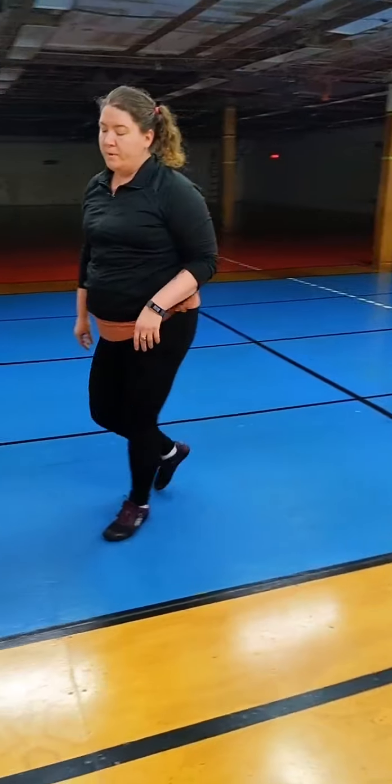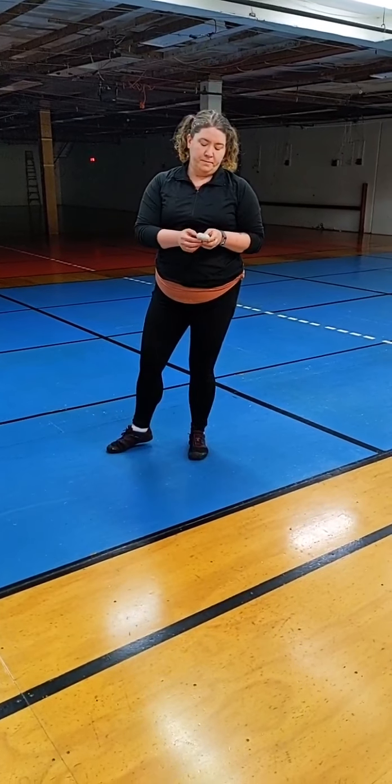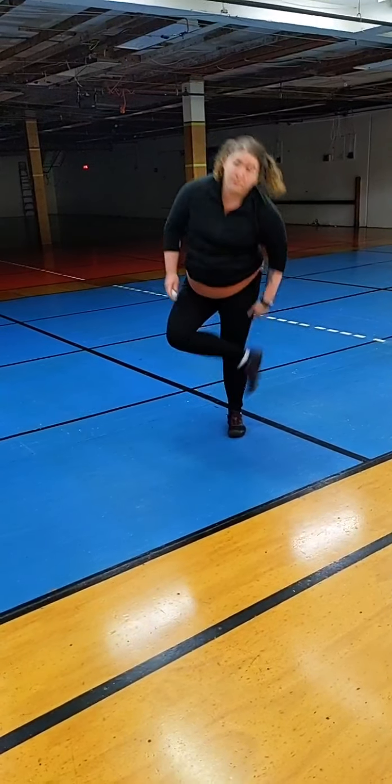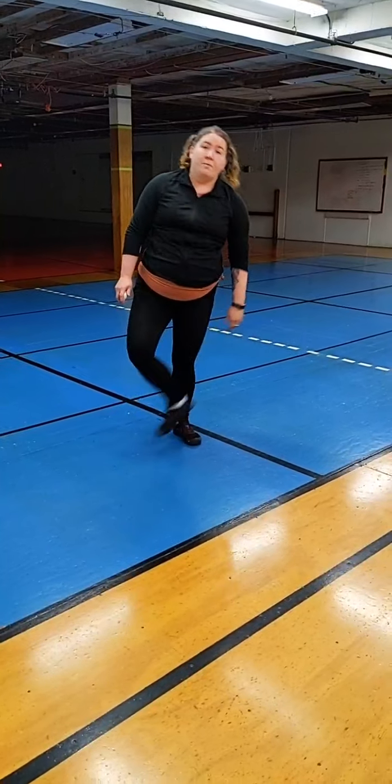All right, so we're gonna do our advances and retreats moving. So for this one, I'm just gonna throw a little timer up. Otherwise, I could just keep going. I'm gonna use a smaller space, but this is a good footwork thing you can do outside. So if you've got space outside or a nice level sidewalk where you can do footwork, it's a good place to do it. Just make sure there's not obstructions or if it's gravelly or rocky that you have on appropriate footwear so you're not slipping and sliding.